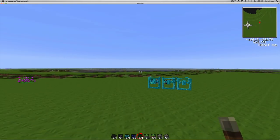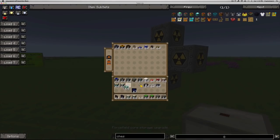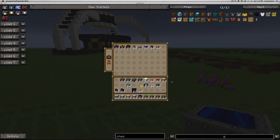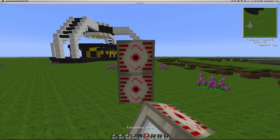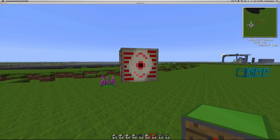Alright, the next thing we're going to do is make this thing safe, and in order to make it safe, we are going to need a force field. I'm going to show you how to set one of those up as well. You're going to start out with the force field core. Again, I'm just going to throw one up in the air there. You can look inside this, and it says force field core, force field power storage, transmit range, all that fun stuff.